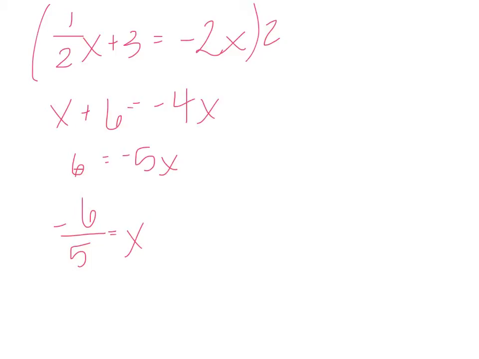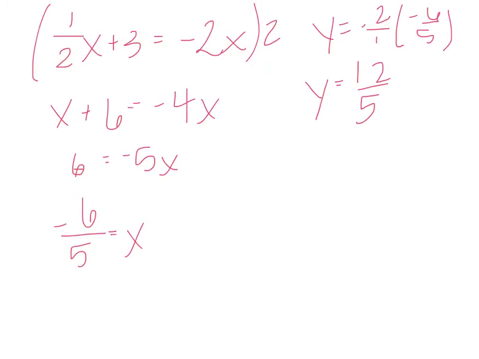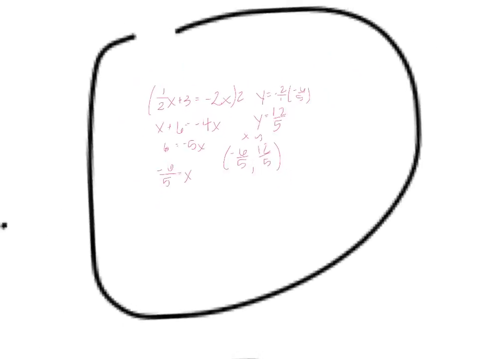Then, in order to figure out what y is, we can plug it into either of the equations. So we could do y is equal to -2 times -6/5. And then for that, you're going to multiply, and you're going to get y is equal to 12/5, because that is over 1. So that's x and y. So you get (-6/5, 12/5). Okay. And from here you go to step 3.